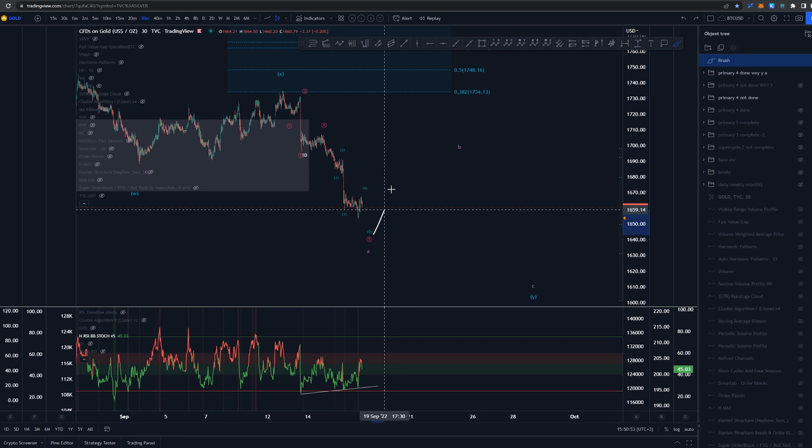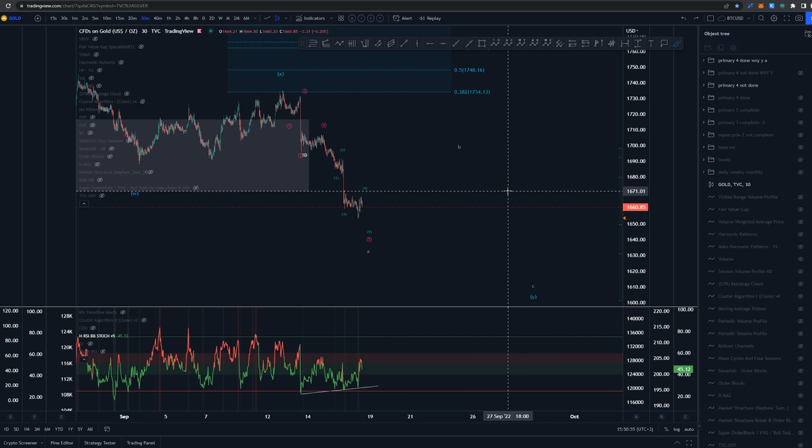Again, it's going to be very zigzaggy motions, going to be taking out a lot of traders for sure. If it's going to be playing out my scenario or not, we'll see. But that is pretty much all the things I wanted to explain on gold at this very moment.